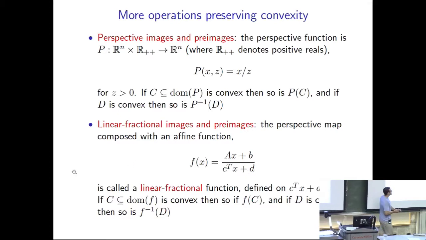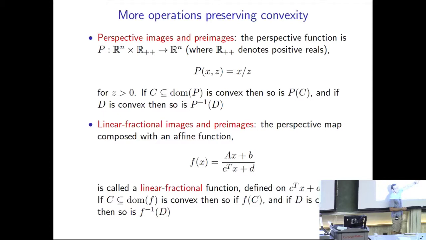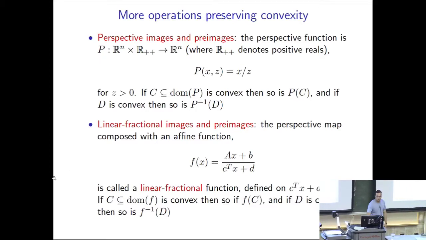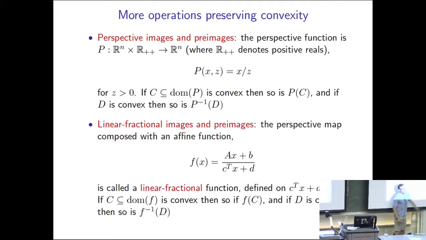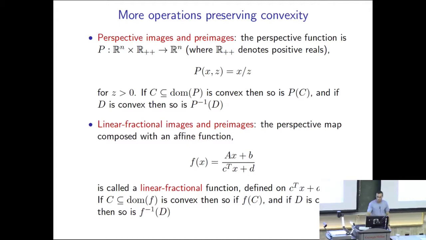This somewhat remarkably preserves convexity, and so does its inverse image. So this is an example where if you happen to recognize that a set was an image of a basic convex set under this linear fractional transform, that would probably save you a lot of grunge work trying to prove that it was convex from the definition. This is a fairly complicated transform, and it still preserves convexity, and so does its preimage. I have an example of where you'd use that in the next slide, but just for the sake of time, I think we're going to skip it.